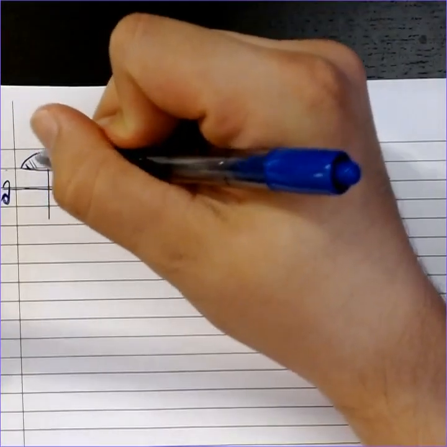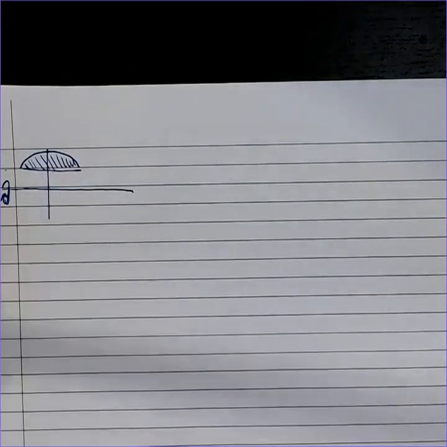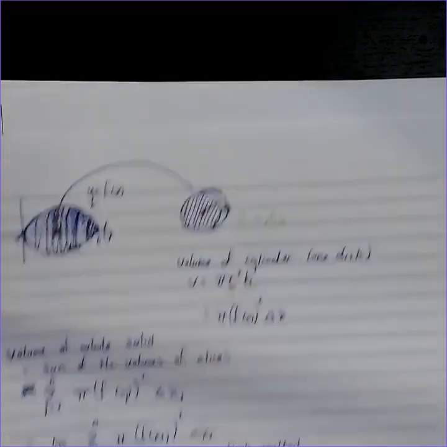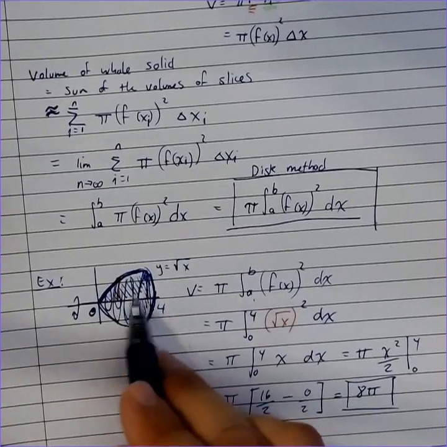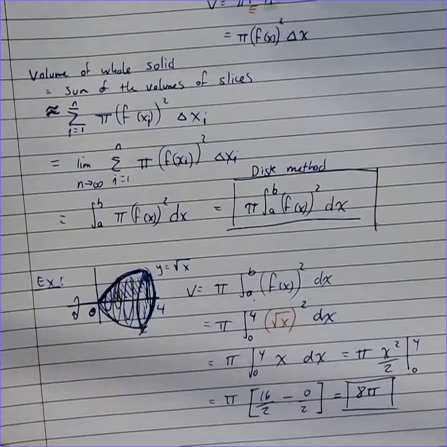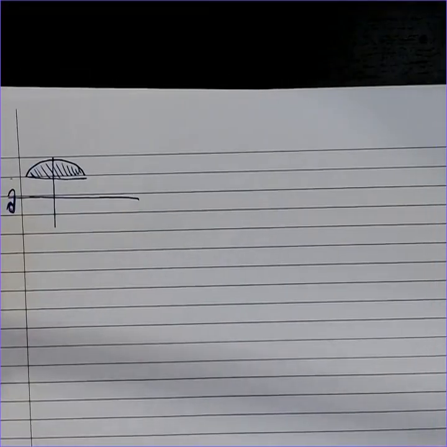Notice, however, that now your surface does not go all the way down to the x-axis. Before it did. Right? Here, your surface went all the way down to the x-axis, and then we revolved it. And same thing here. This surface went all the way to the x-axis, and then we revolved it. This one does not do that. Okay, so how is that going to differ?